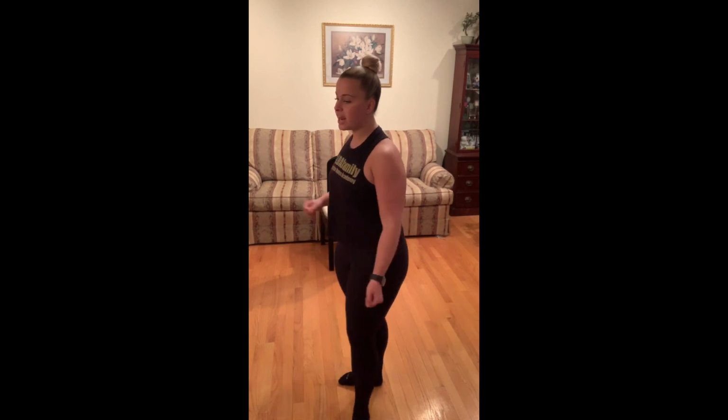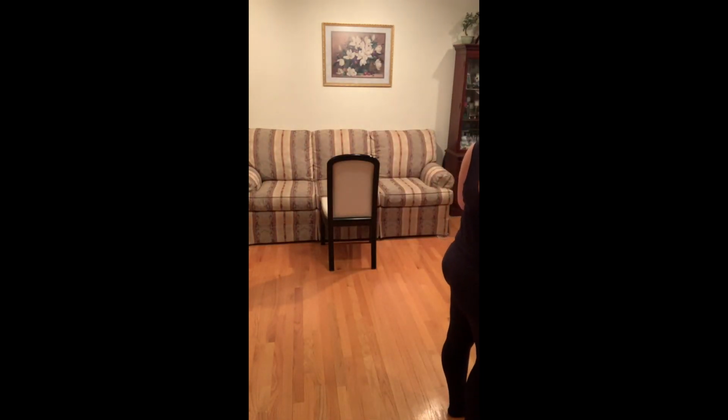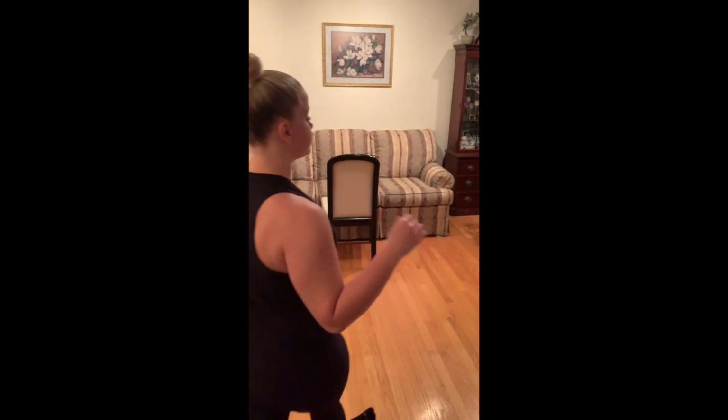And you're gonna shake it out. You're gonna do the same thing on the left. So legs front and back. Shoulders and hips are gonna stay nice and square.